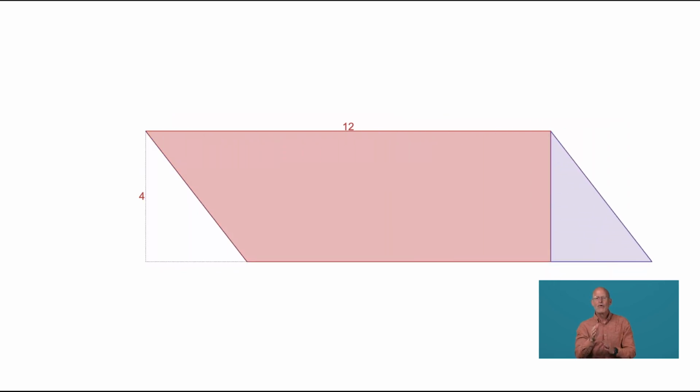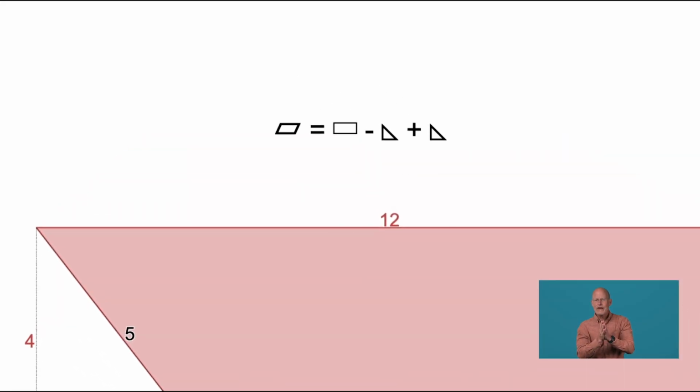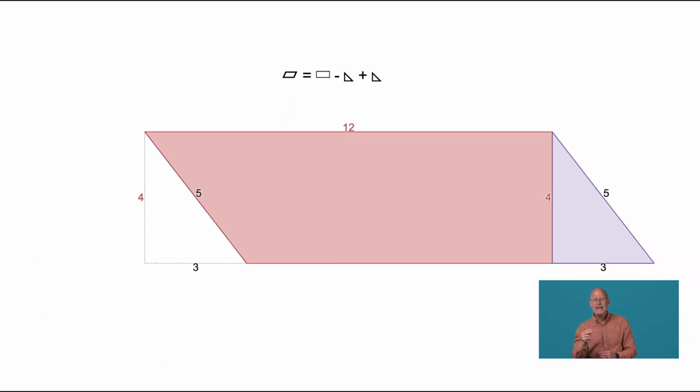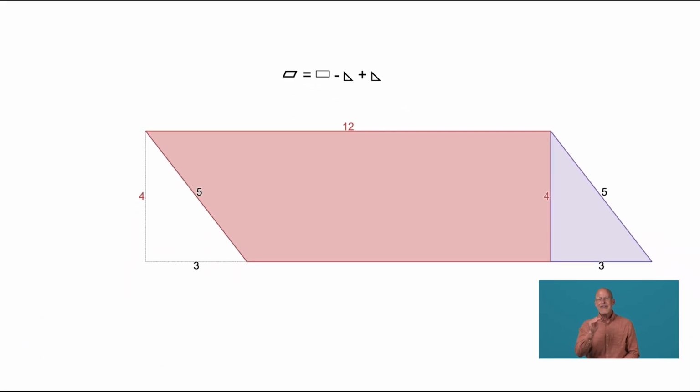This cutoff piece forms a right triangle, specifically a 3-4-5 triangle. Notice the symmetry where the removed and added areas perfectly balance each other. Not only have we morphed our rectangle into a parallelogram, but we've also preserved the base length constant at 12 with our shifted triangle, ensuring the height remains 4. This transformation shows the parallelogram's area remains the same as the rectangle's, emphasizing our takeaway that the formula for a parallelogram's area is consistent with a rectangle because their areas equate.